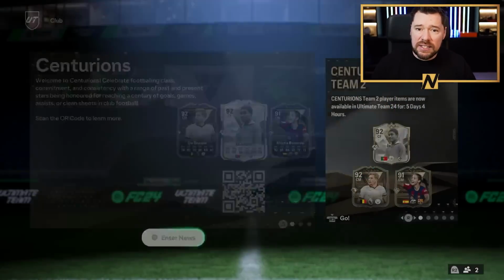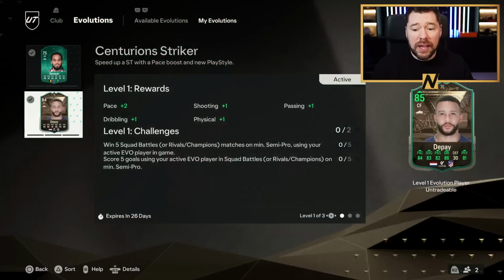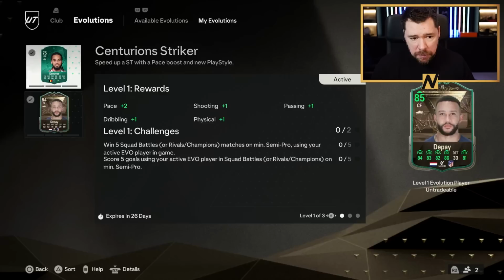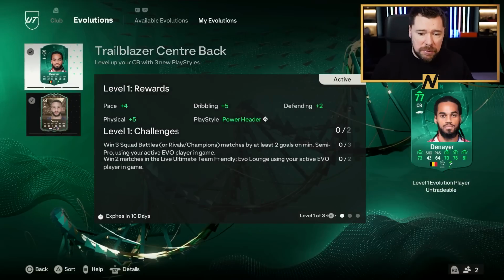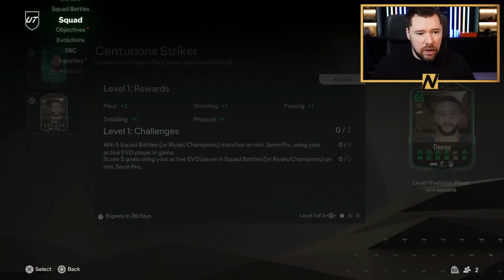And so guys, the next thing to show you is that you absolutely can evolve 2 players at the same time if you've got this hack, glitch, trick enabled. We need to win 5 squad battles games on semi-pro or higher using Depay, and win 3 on semi-pro or higher by 2 goals minimum with Denia. And so what I'm going to do is show you, first of all, my objectives.